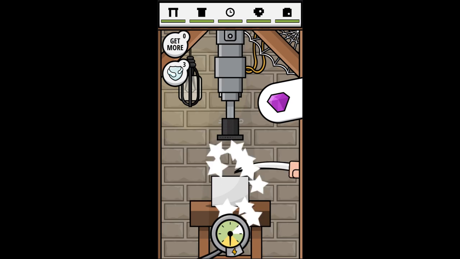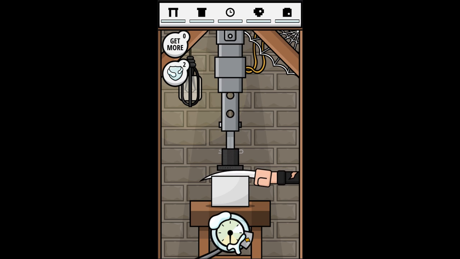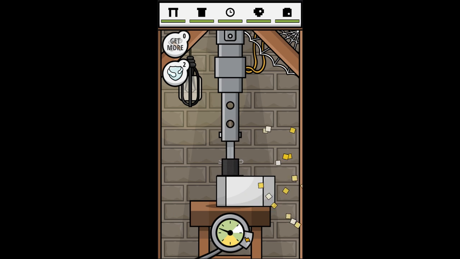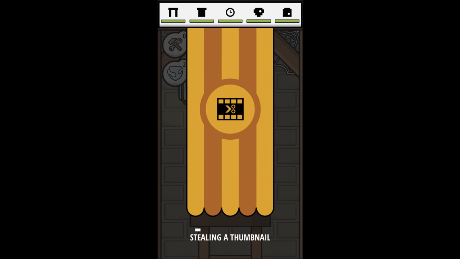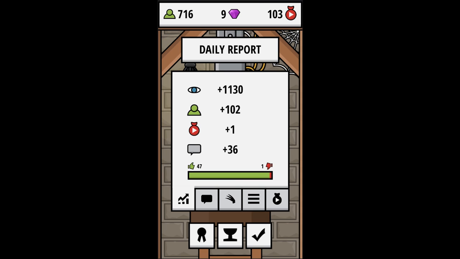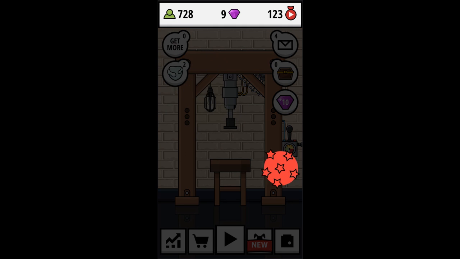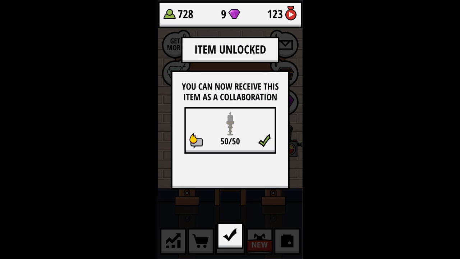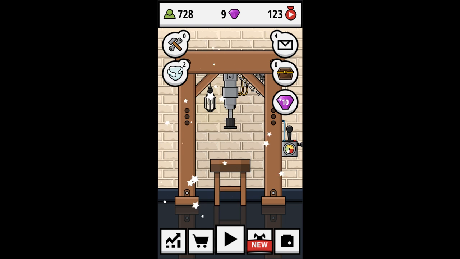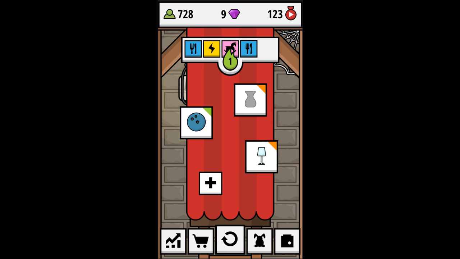All right, let's crush these claws. Let's show Wolverine he's got nothing on us. All right, and we didn't even hurt our press. I love those freezes. Oh man, any negative comments? Right on, and we have the Wolverine claws. Excellent.